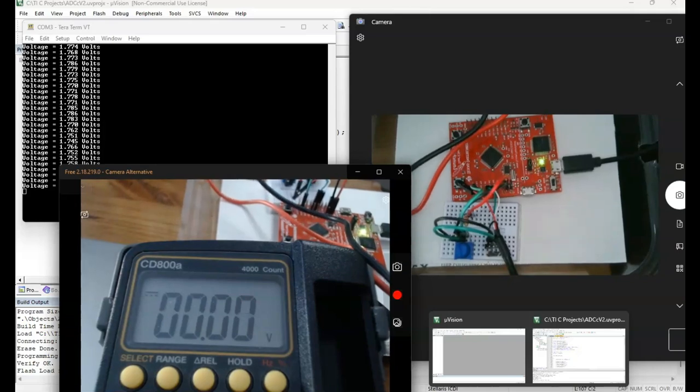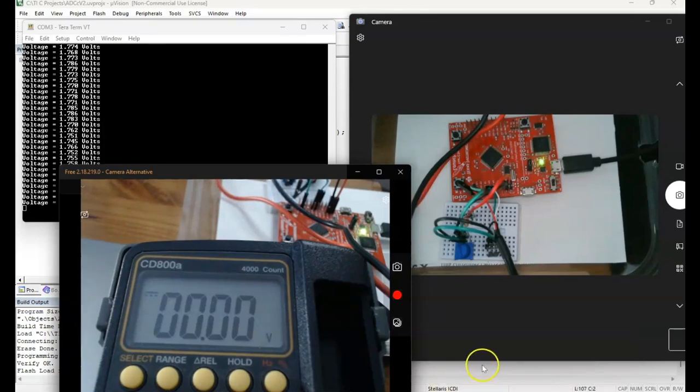Now, that's it for the C version. I'm now going to upload the machine code version, or the assembly version, of the code and run it and compare the two outputs.